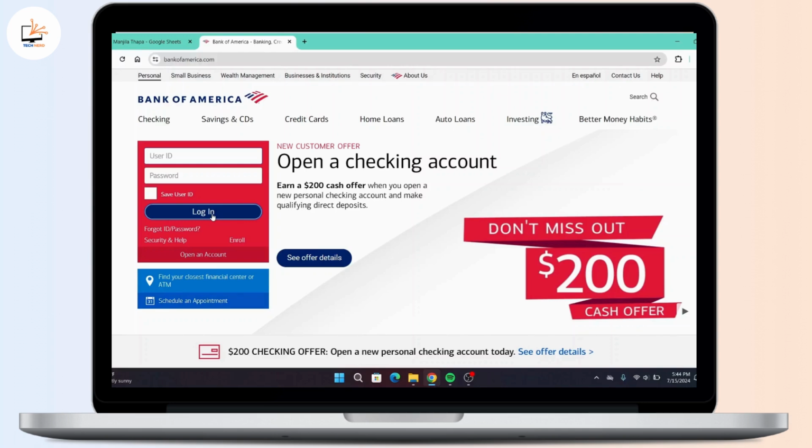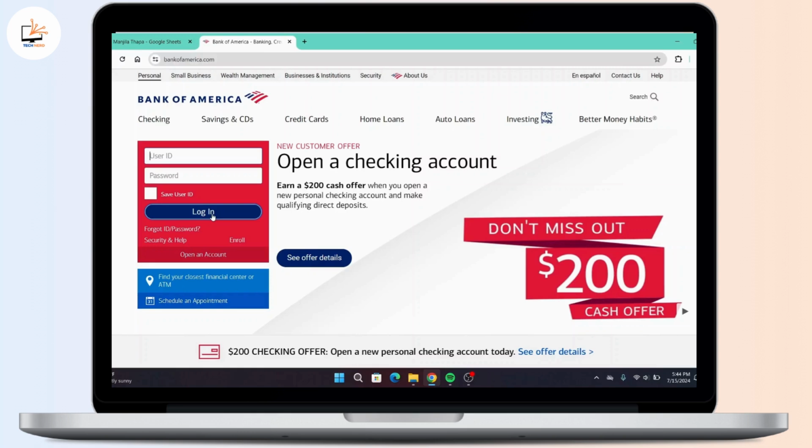First of all, it says Pay From. There you have to select an account. Simply click on the drop-down box and then from there select an account. And under that there is a Deliver By. So you can select the time under Deliver By. And under that simply select the amount. After you select your amount, finally click on Start Pending Payment.